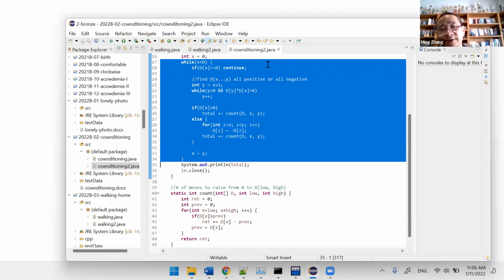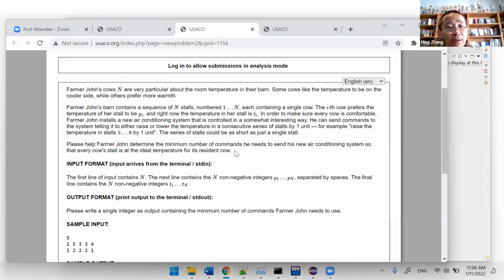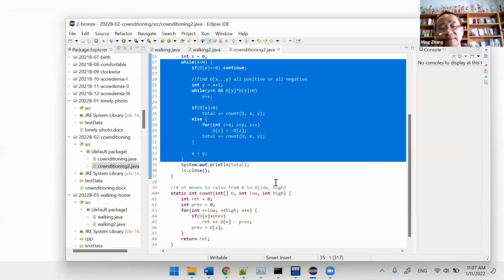That means it would be proportional to n. If n gets bigger, then the number of operations will be bigger. In this case, what is the size of n? Oh, here n is at the most 100,000. So we're going to run this one maybe 2 times, 3 times, 10 times of n. So if n is 10^5 times 10, that's 10^6.